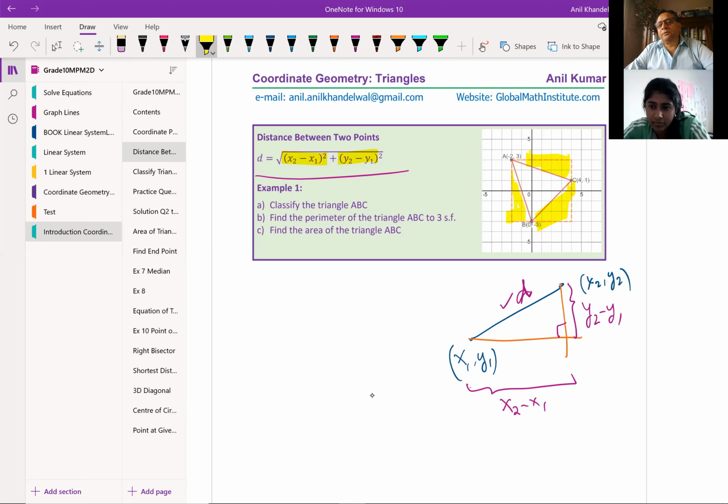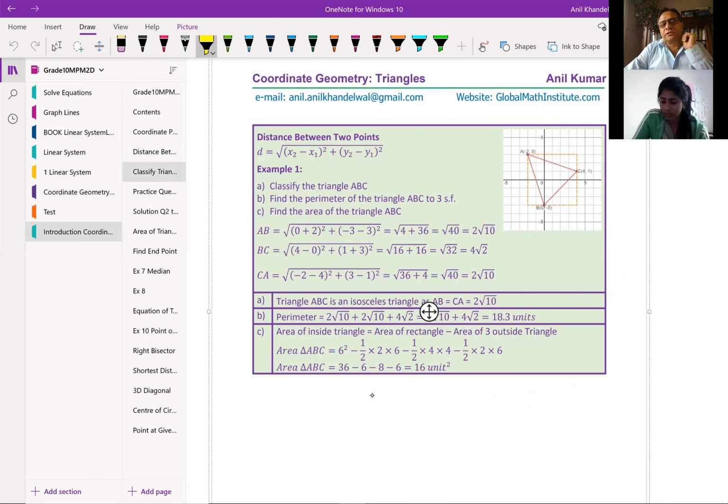If I give you any polygon, then just make a rectangle or square over it, whatever the case may be. You understand the strategy? So this question is exposing you to some brilliant strategies to find the area of any polygon. You just make a rectangle, take away all the areas which are outside, the triangles, and you know the inside polygon area. Perfect. Well, excellent answer.